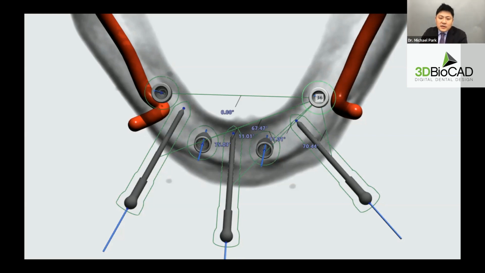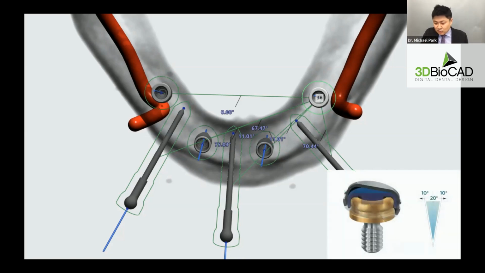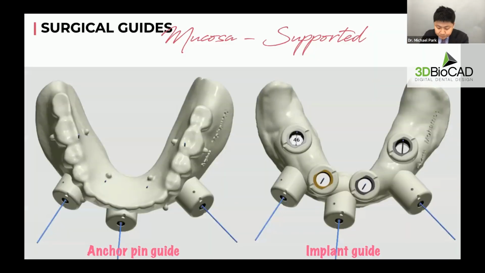This is really good information to have, because even before I touch the patient to do any surgery and restoration, I already know that I can use standard locator attachments for this patient because the inter-implant angle is less than 20 degrees. So I don't have to use an extended range locator, and I don't have to use a bar to correct the divergent implants. It's a really nice tool to use when you're doing your implant planning.